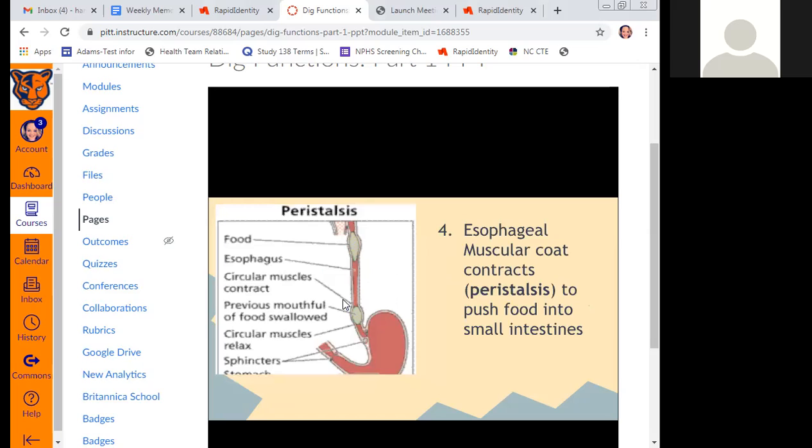So the esophageal muscular coat contracts. That's what we call peristalsis, which is like those wave-like motions. It contracts and slowly, bit by bit, like what you see up here, a small amount of mush passes through at a time. And again, that peristalsis starts in the esophagus, because once we swallow, we don't have control over what's moving through our digestive system. What system of the body has control? I told you yesterday. The nervous system controls it, okay? For my honors class, that's going to be really important for your honors discussion post this week. The nervous system controls it, so I don't have to think about it. Okay, go another inch down my esophagus. It does it on its own.